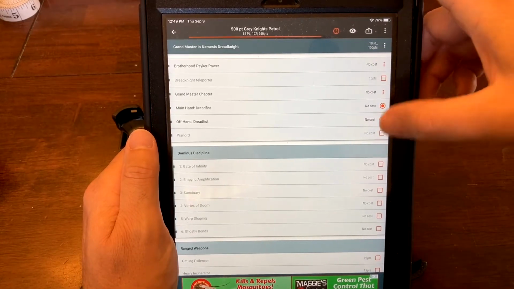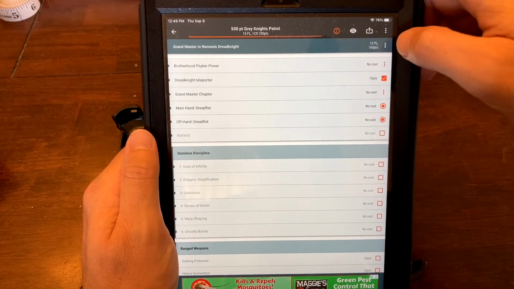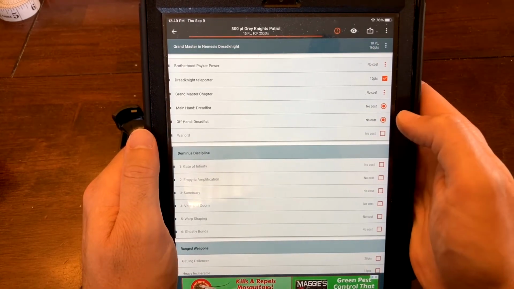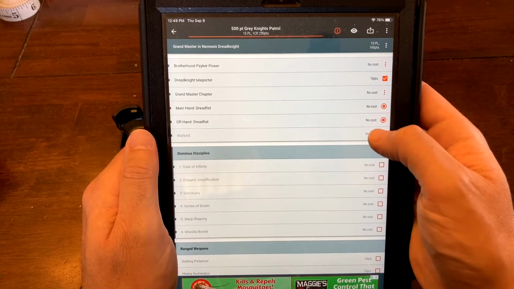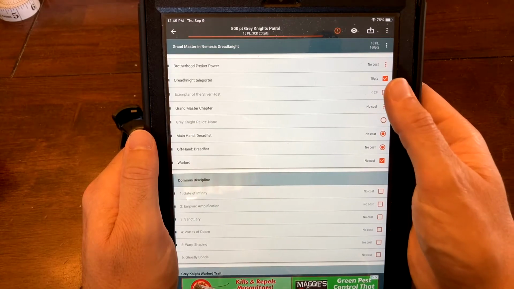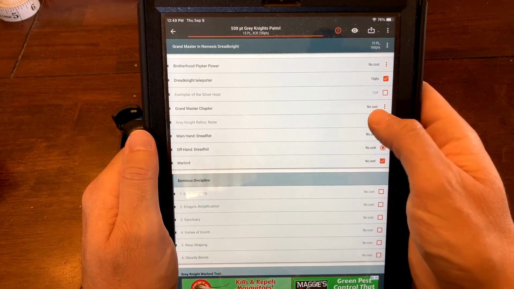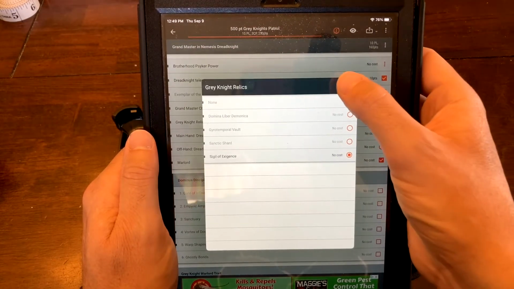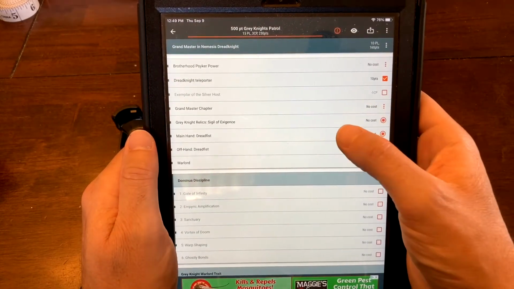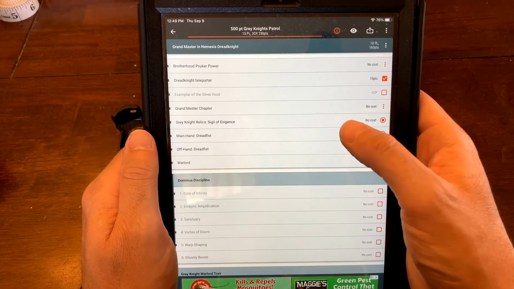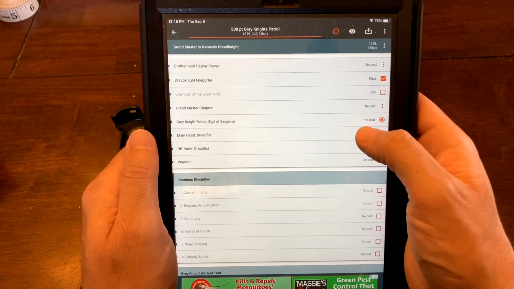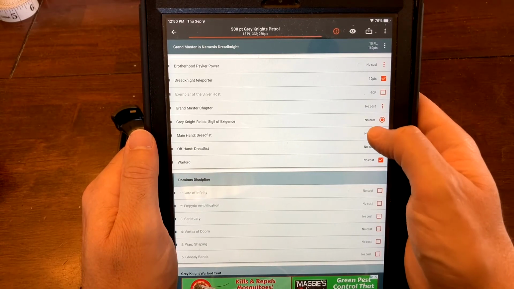You'll see there's lots of things you can choose from. We're going to load him up all the way, and you'll see that he can get fairly expensive. We're going to make him the Warlord, or we'll try. Now, because he's a Warlord, I have the option to give him a relic. Remember, you get 1 relic for free. The Sigil of Exigence is nifty because if you target the Grandmaster Dread Knight, then he just gets to teleport away. Kind of fun.